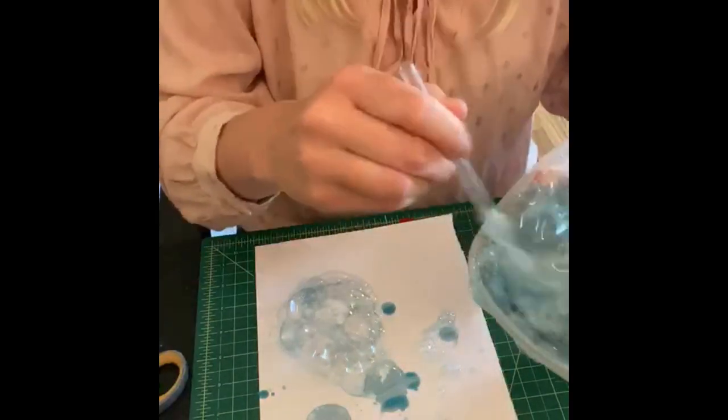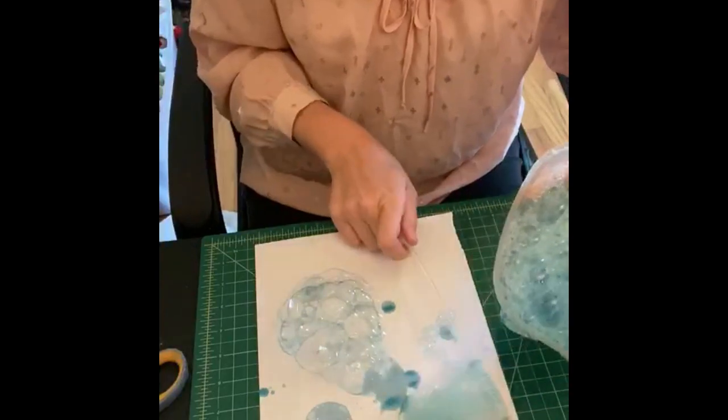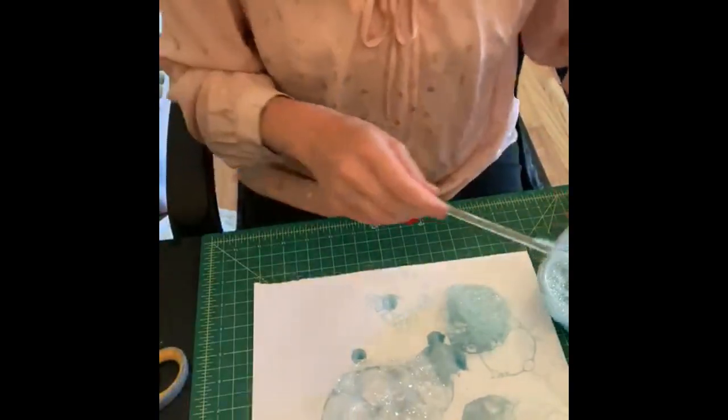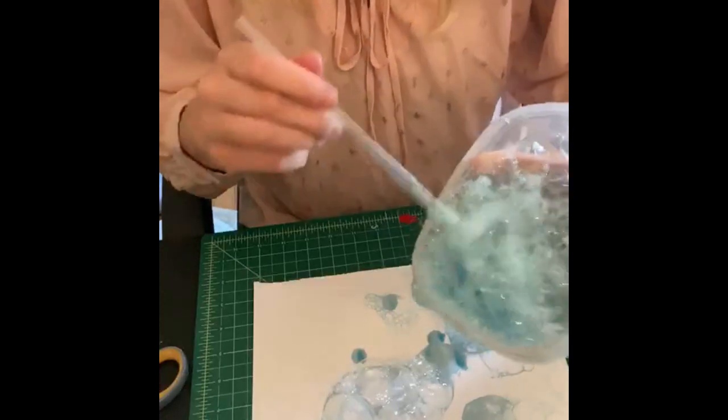Now, I'm going to mix this because I think it looks cool with small bubbles, too. So if I mix this up really good, it makes some small bubbles, and then I can drop some of those small bubbles on my paper as well. You may want to turn your paper so that it's easier for you to cover the different areas. Okay, so I think I can do this a couple more times with the amount of water I have in here.